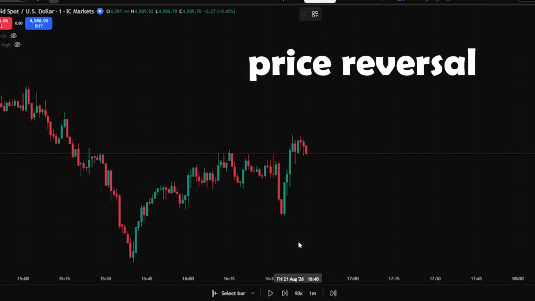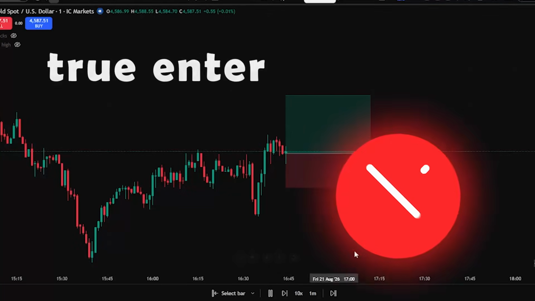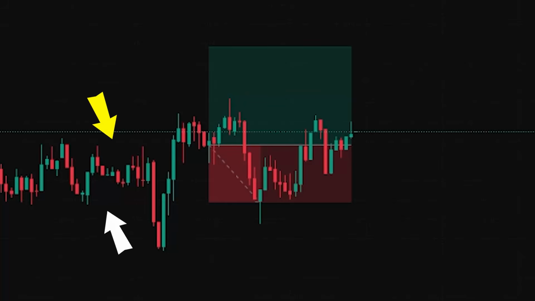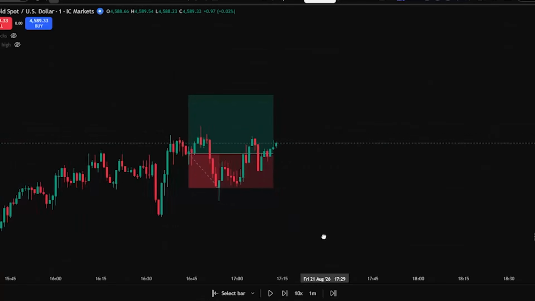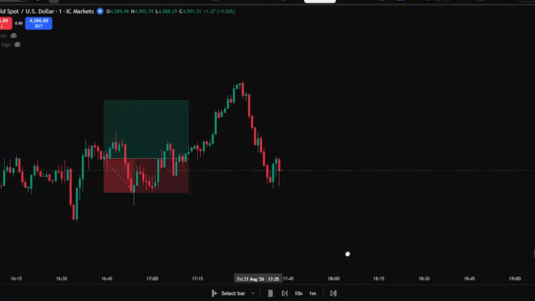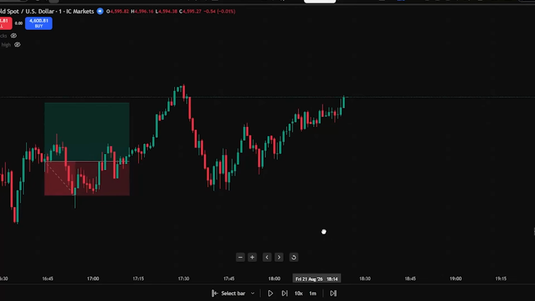Have you ever had a price reversal and hit your stop right after you entered a trade? Often the problem is not the entry point. The problem is that the market is looking to collect liquidity before the main move. In this video, we see what a liquidity sweep is and how to check with EMA 21 whether this move could be a scalping opportunity or not.